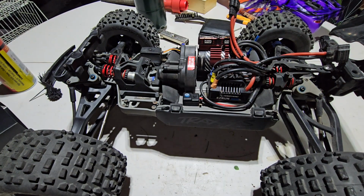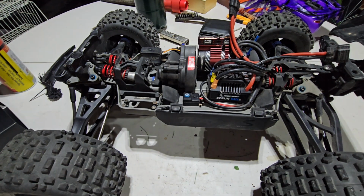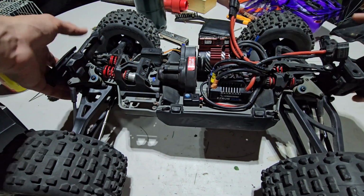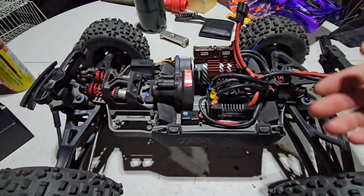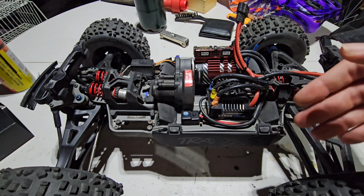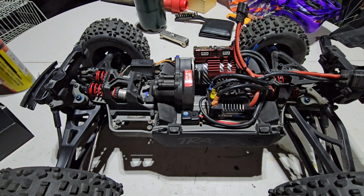It's torquey. I mean, it was a nice motor. Every bearing that I put in it, it always had slop. So that's a thing. But now I've got this beautiful, sexy Hobbywing Max 8 system with 2250 kV. Got too warm, so I put a fan on it. Yay, thing sounds like a fucking jet engine now.